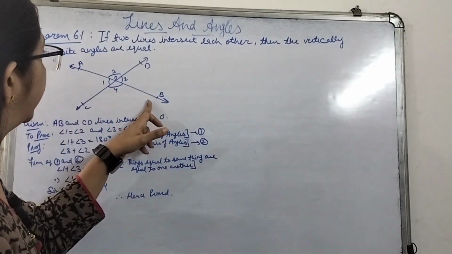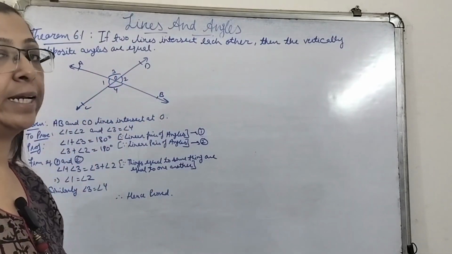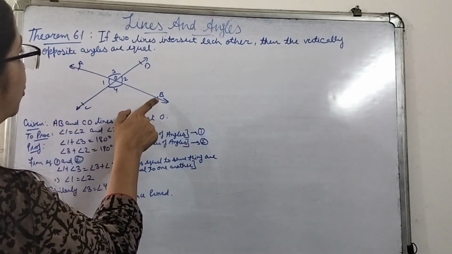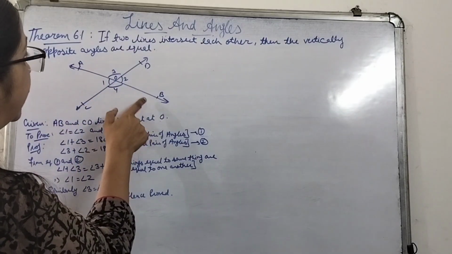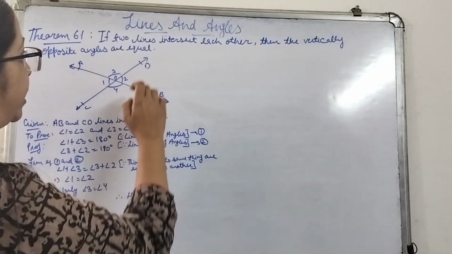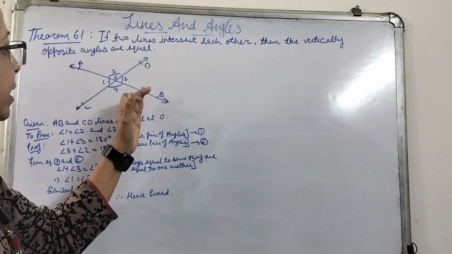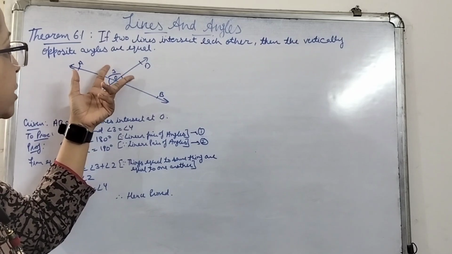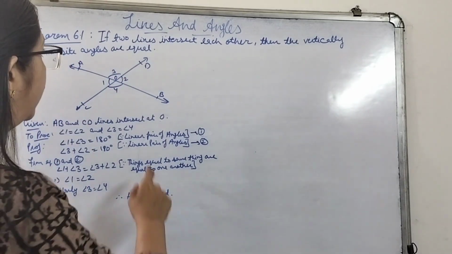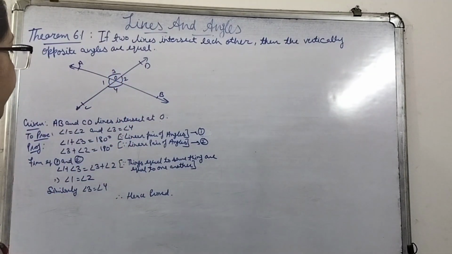If AB is a line, then the sum of angle 2 plus angle 3 will be 180 degrees, because they are a linear pair of angles. AB is a line, and these two angles are formed on this line with a ray OD. That means OD is the ray drawn on line AB. In that case, these two angles so formed will sum up to 180 degrees. This is a linear pair of angles. So we can say that angle 2 plus angle 3 will be 180 degrees.